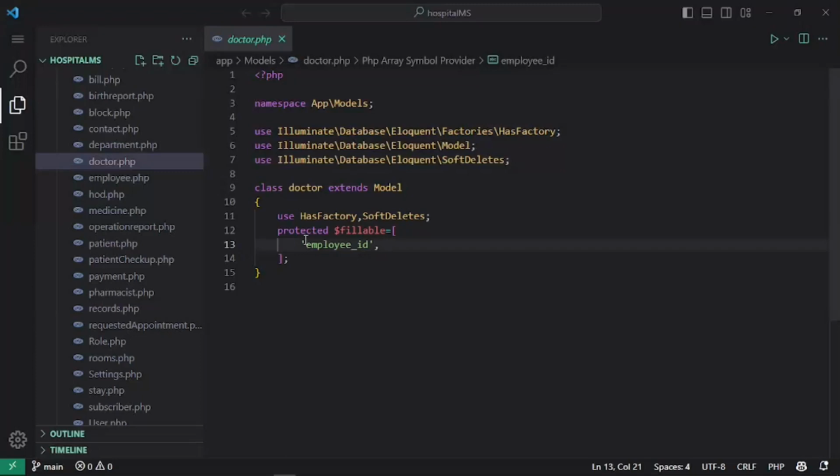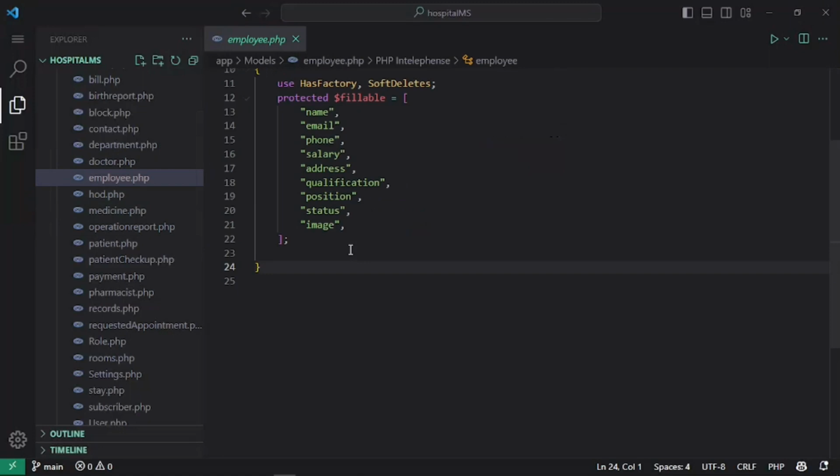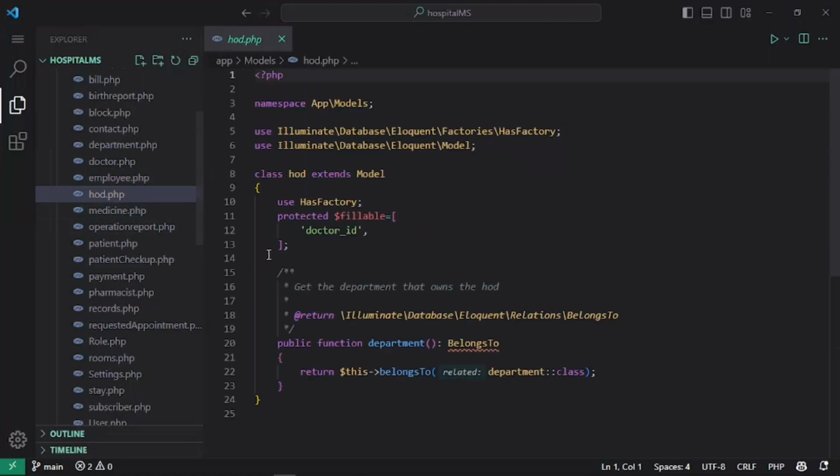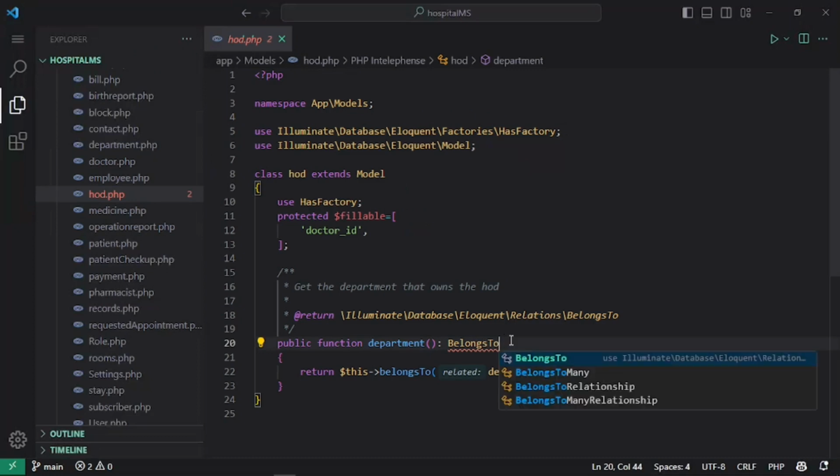So we have started improving this hospital management system which is created in Laravel, and we are contributing to it. It is an open source project. In the previous video we made some changes to the migrations, and now we are here in the models and we are updating the fields and relationships accordingly. And we have seen these things so far. Let's just carry on and see what are the things that we can improve.